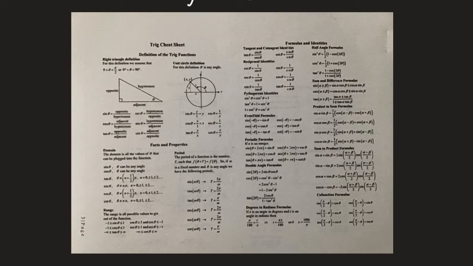Okay guys, now we're going to start our unit on analytic trig, and we're going to start on pages 6 through 8, which is talking about simplifying and verifying trig identities. For this we're going to use our unit circle, and we're also going to use this section of our formula chart right here. You're going to look at the tangent cotangent identities, the reciprocal identities, and the Pythagorean identities. Those three sets of identities are what we're going to work with to begin our unit. As we progress, we'll use more of these formulas, but for now our focus is going to be on those three.